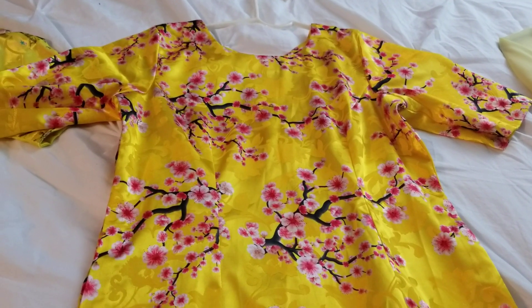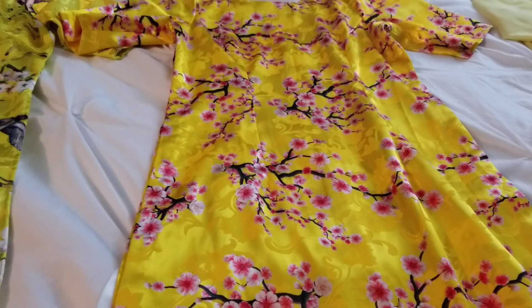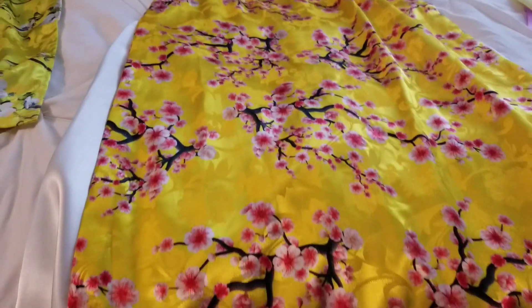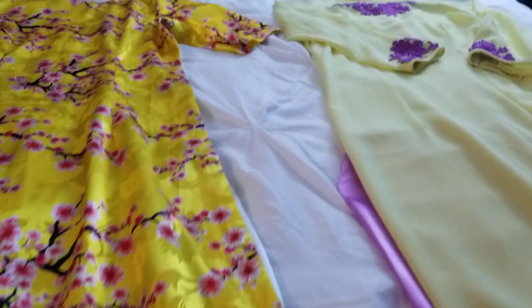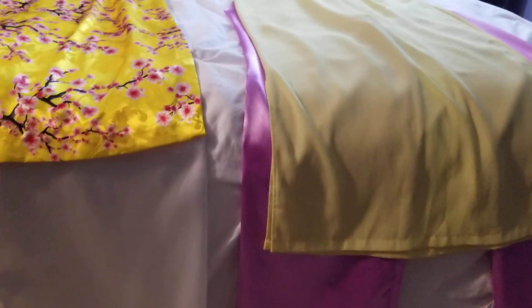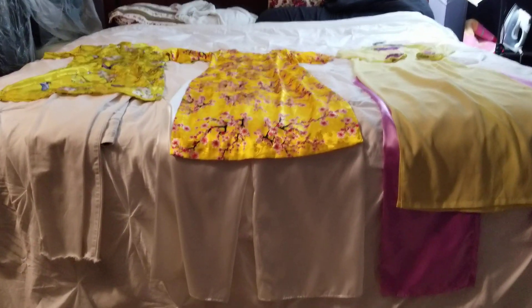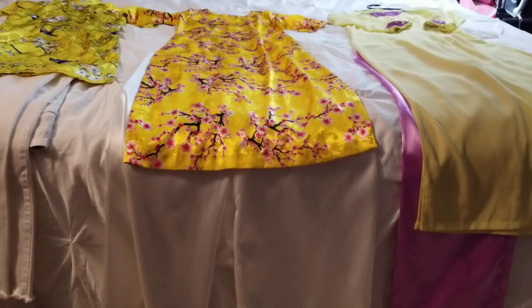If you want to know more about Vietnamese women, you should know about the traditional áo dài. For the men we also have them, but all the women — everyone — they have one for themselves, maybe even a few. When they are a teacher, every day they wear them. I don't have a stand, so I wait — I lay this one on the bed. Sorry about that.